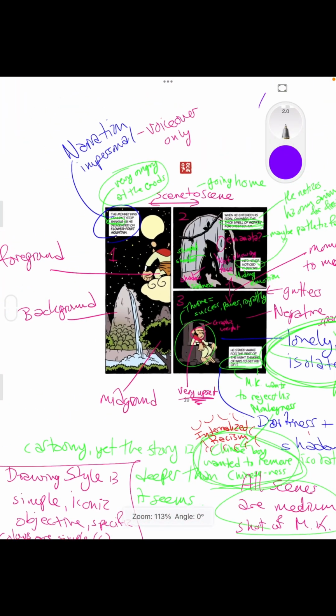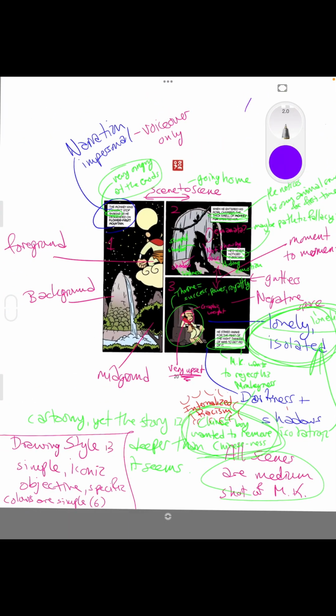But wait, there's more! I forgot to talk about irony. And that's okay, because what you're going to find is that as you do this annotation process, it is going to be messy. And you might forget things and you might miss things, and that's fine. The idea is that you always go over it again and just say, wait, is there anything else? Right? And it's okay to go out of order. Go through your process, go through your order, but then you might say, hang on, there's something else here that I've noticed, and you go back and you do it in your other colored pen, maybe, or you just acknowledge that, hey, I didn't point this out before, and now I'll do it now. That's fine. And so, irony.